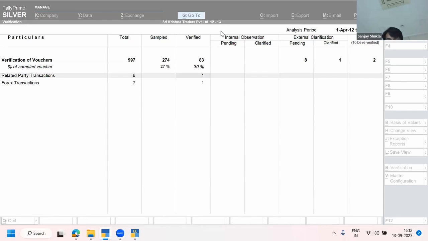Yesterday we took data in TallyPrime AWS Cloud. Can you show how to export reports? You can call our Tally support for this and they will help you. How to select previous year data? To select the previous year data, you just press F7, compare company.